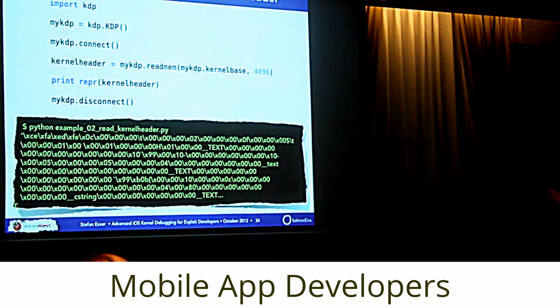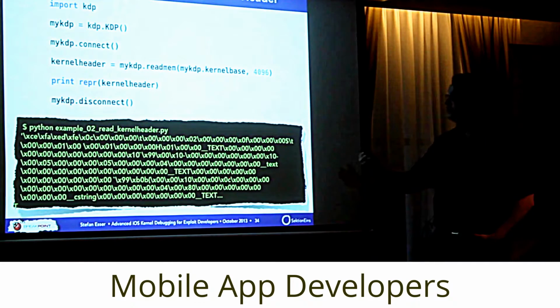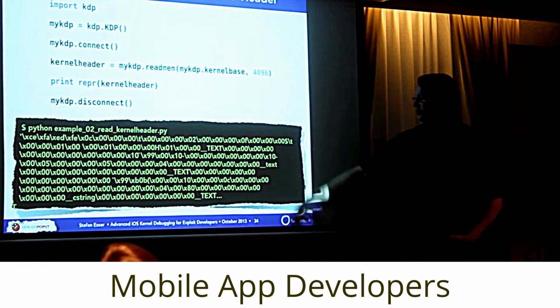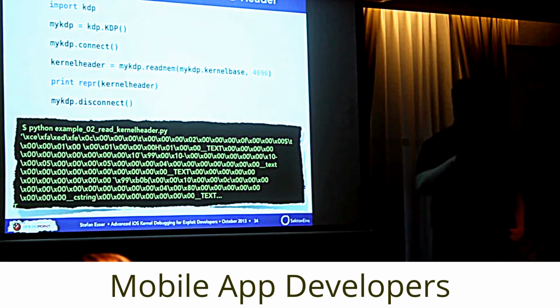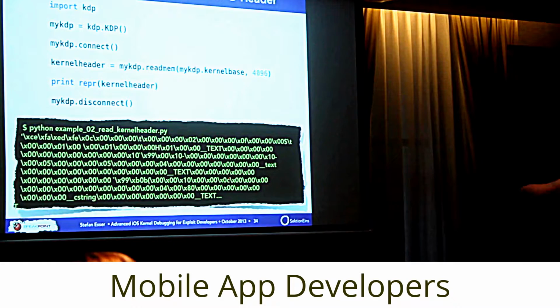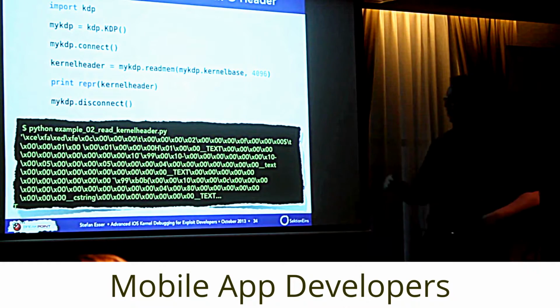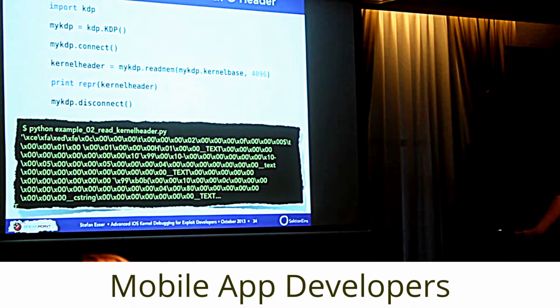From here, of course, you can have more complicated examples. Now that I know where the kernel is, I just read 4096 bytes and print them out, and I see this is basically the Mach-O header of the kernel, so you can read everything and from there do whatever you want. Or you can write to it and patch information, and especially when you connect early on, you have no problems with protections, so you would be able to write to it because there's no write protection yet on this part of the code.